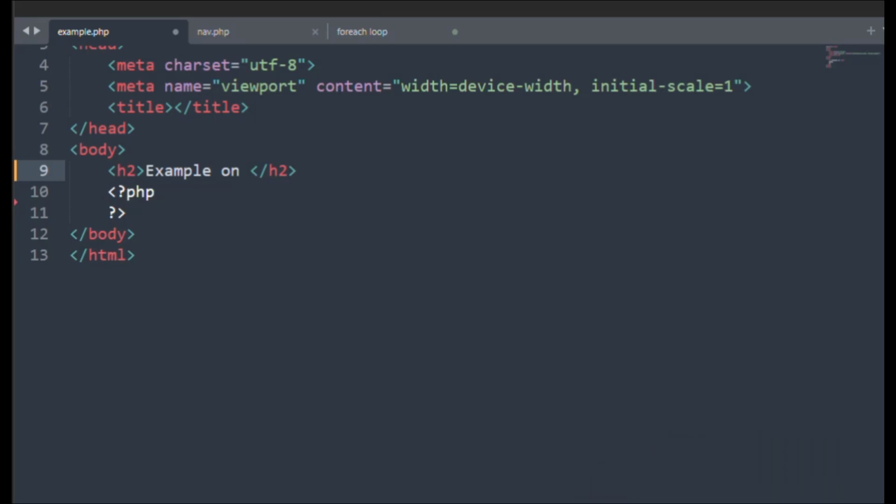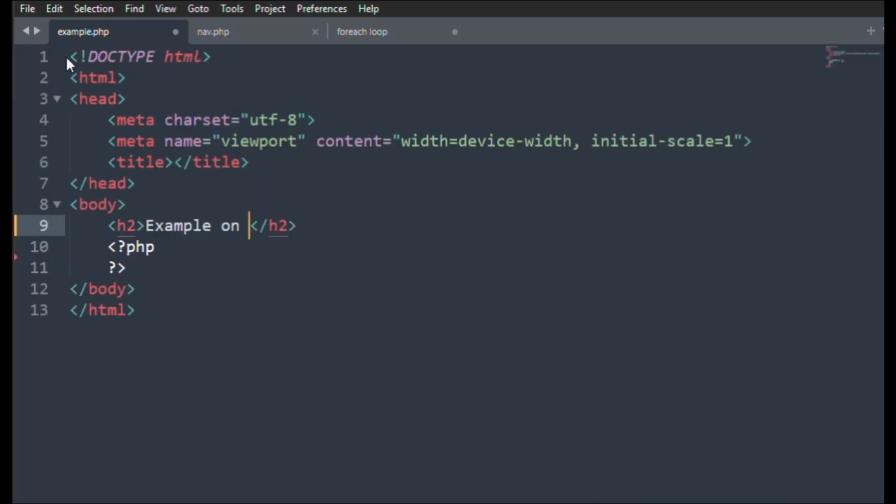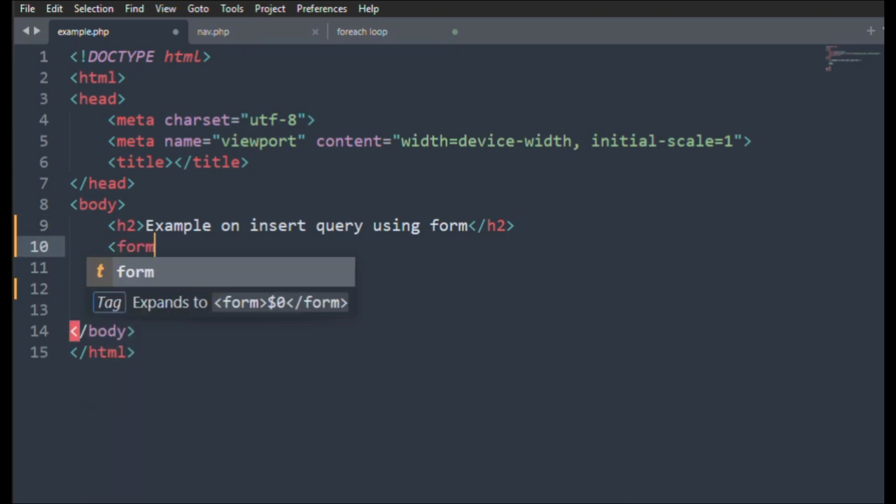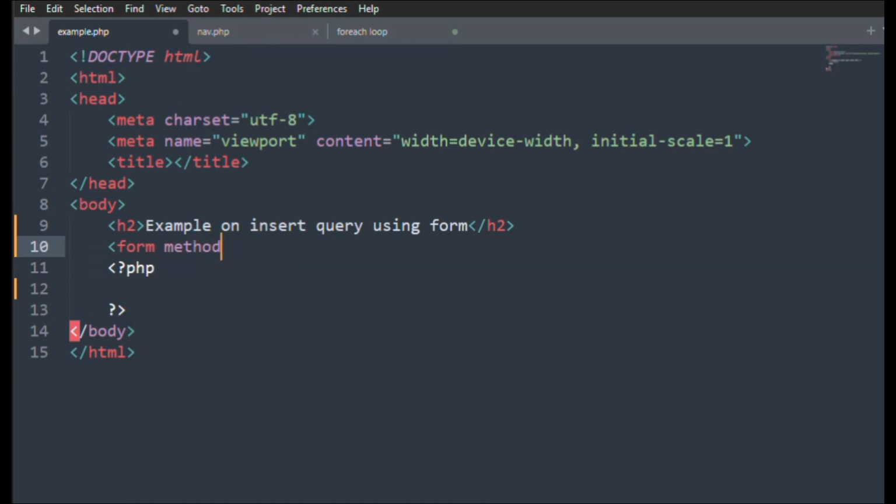Now I will open Sublime Text. This is the basic structure of HTML. Here I will give the heading as example on insert query, but using forms. Next, I will create a form tag and the method is equal to post.